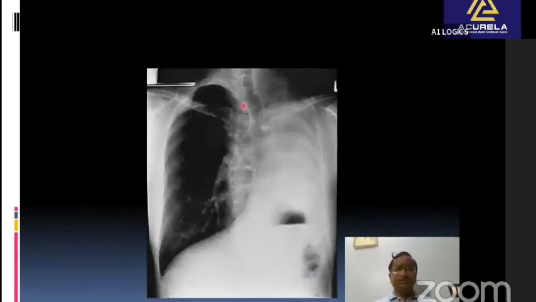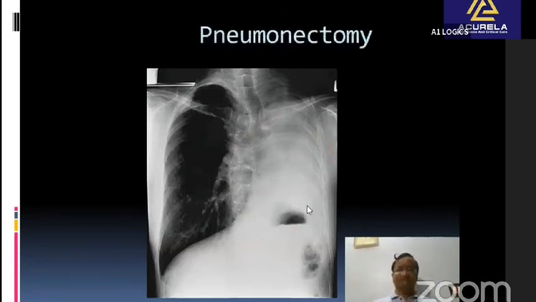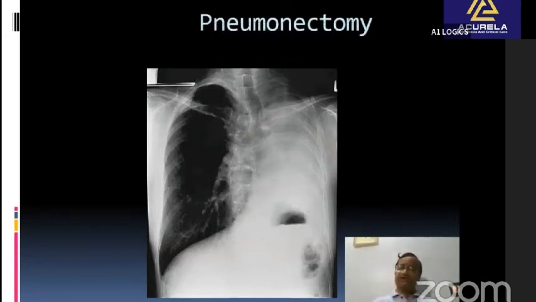Now this, you can see here, the lung opacity may make you think that it is a collapse. Here you can see this is also lifted up. There is a conclusion. That is why we should always see the history and the overall patient, because this patient has had a history of surgery on the left front. So it's a case of pneumonectomy.